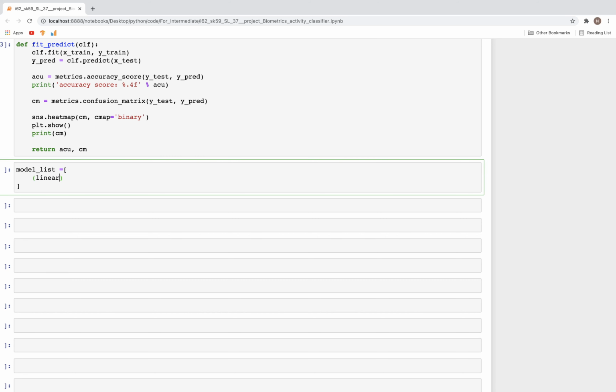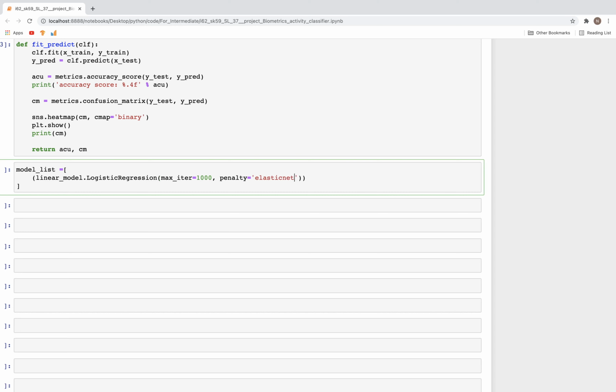So linear_model.LogisticRegression and max_iter is equal to 1000. I encourage you to try different parameters here and see how that changes the fit of the model.